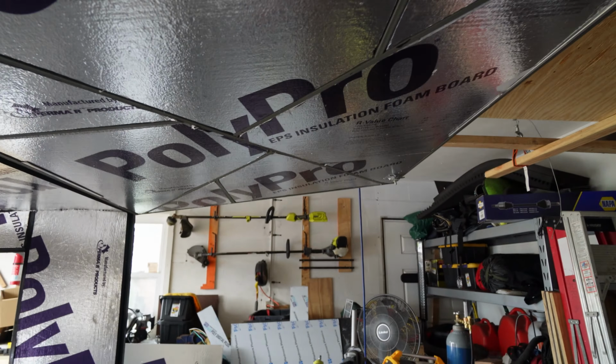We still will have to put our windows in, our doors, and our roof vent, which I think we'll do that after we hit the floors. So we're gonna get started in here. I'll time lapse it.